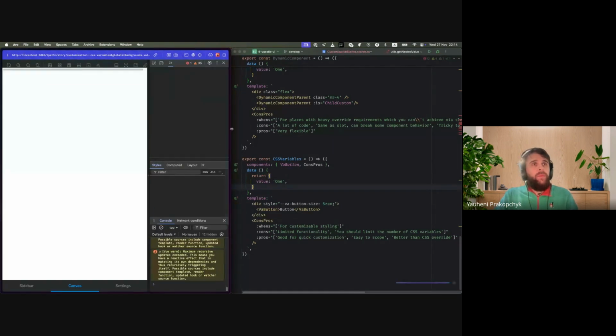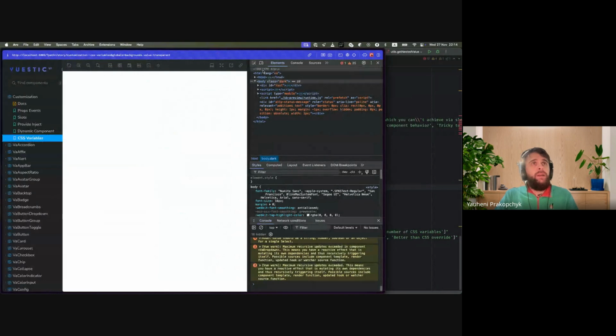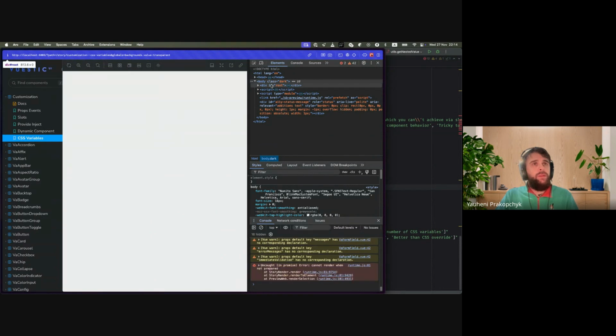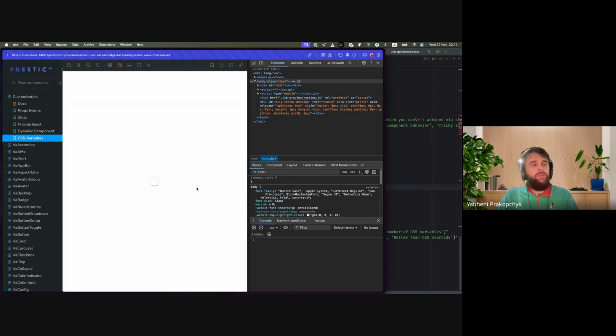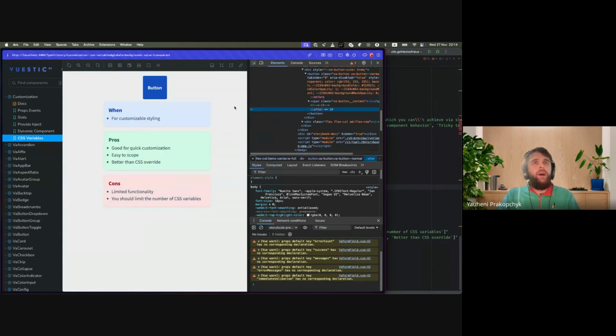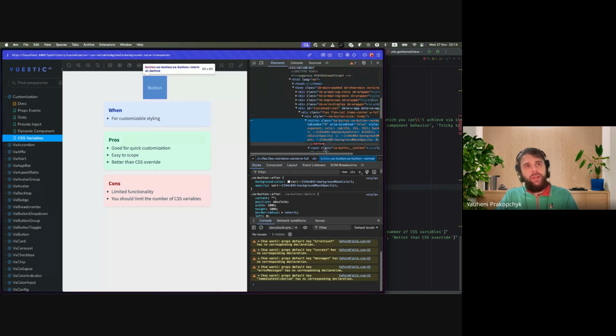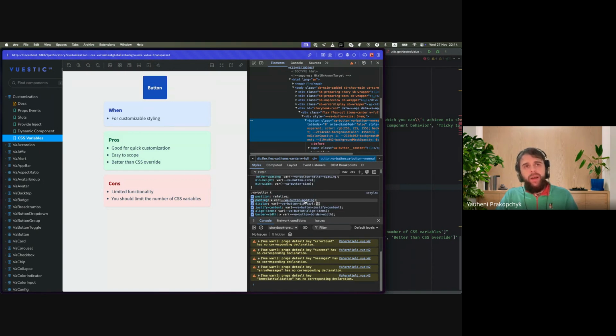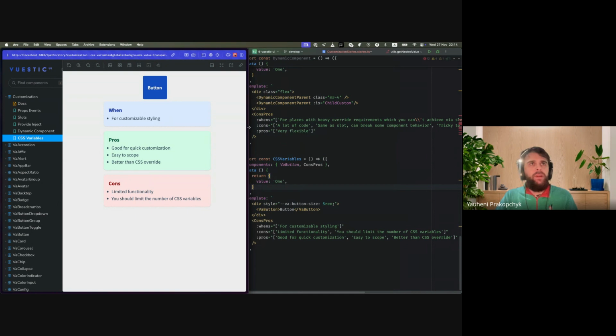Tricky thing about variables is that you can actually very easily... Storybook, please. No. Storybook decided to fail me. Okay, he's back. So we click on the button, and you can just click on it and see what kind of variables you have. And this makes it very easy to customize. You don't have to go to docs. You can just check what you have here, copy it to your wrapper, and there you have it.